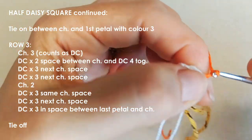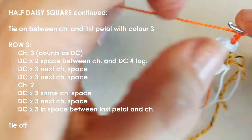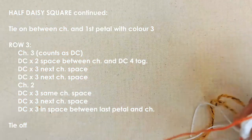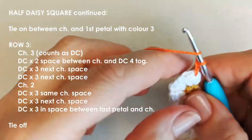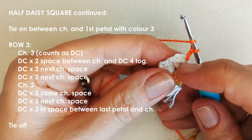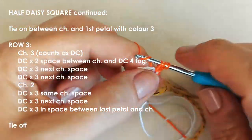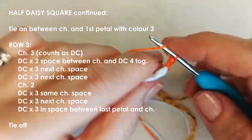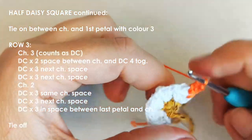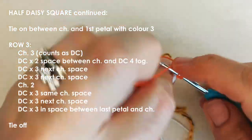three, two, and three. And this time it counts as a double crochet, okay? So that's our first double crochet in that. It's not really a chain space, but it's the space between the chain and the first petal. And so in that same space, we're going to place two more, so a total of three double crochets, including the chain.